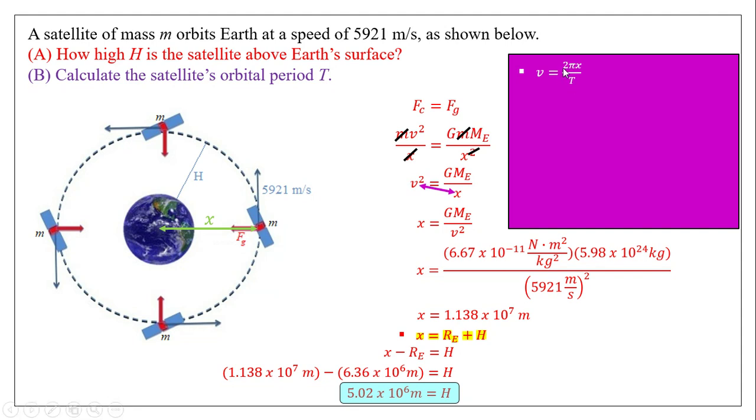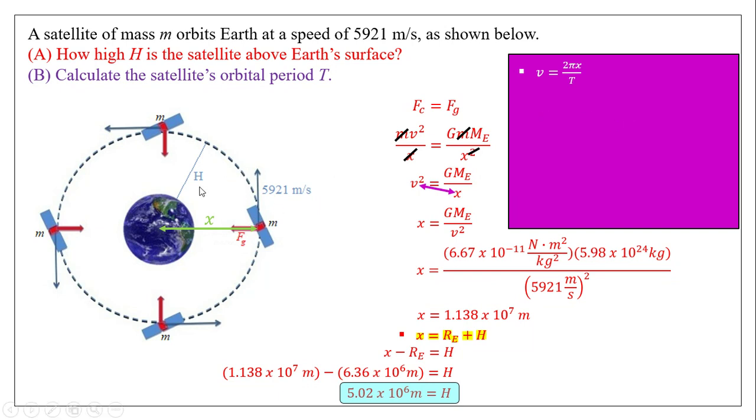I do want to point out though here, this is 2 pi x. It's commonly written as 2 pi r because the circumference of a circle is 2 pi r. So the satellite is in circular orbit. Well, the distance of this orbit would just be the circumference of this dashed line. Well, circumference in mathematics is 2 pi r. But here I have chosen to write 2 pi x because I think if you write r, you can troll yourself by using the radius of the planet, which is not the case.